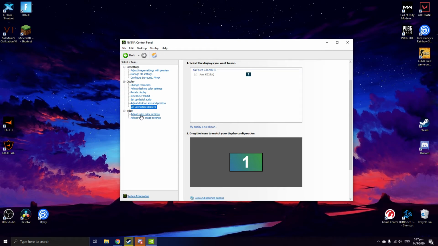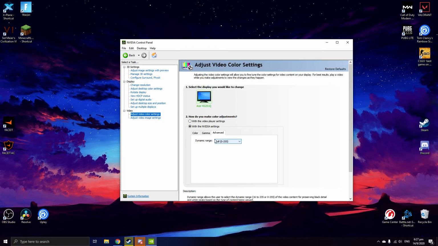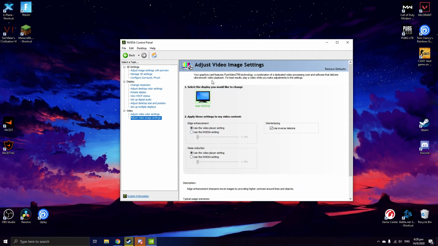Then adjust video color settings. Make sure to select with the Nvidia settings and put it to full 0 to 255. Then adjust video image settings. Just put this to use the video player settings.